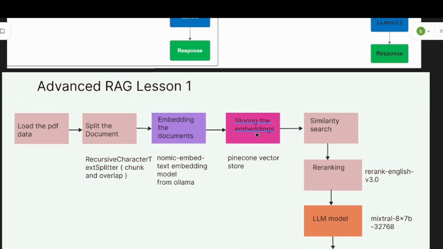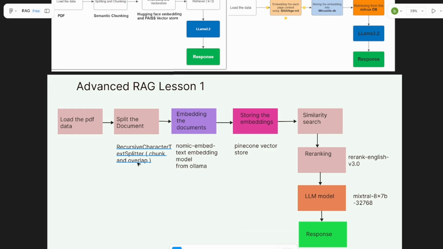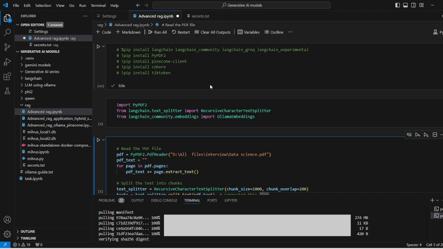Splitting, embedding, storing. Try not to depend on only a single concept. Here I use recursive splitter. You don't need to use this concept. You can go to semantic. And also we have the latest one, late chunking. You can go to that. So every day you need to evolve in the RAG. So guys, now let's begin the coding.